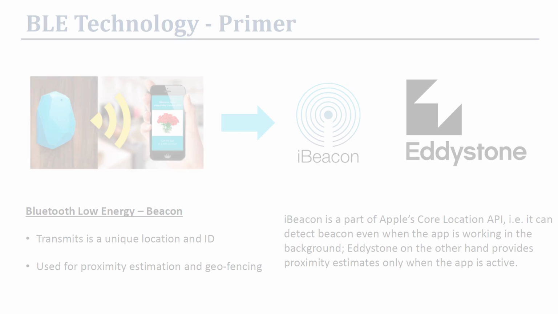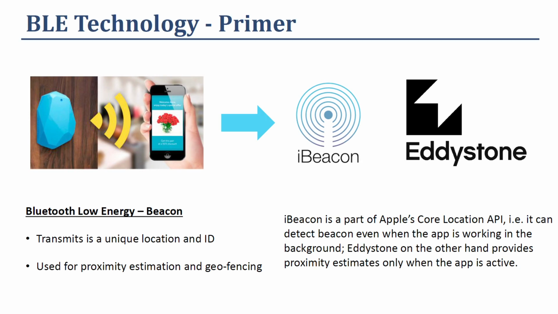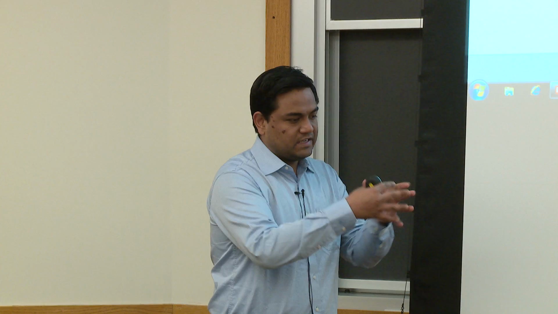or what to expect out of this technology in the near future. BLE is Bluetooth Low Energy. What it basically does is it's a small radio transmitter that just transmits the location, both as a UUID, major and minor IDs. Till now, what we've been trying to figure out is a lot of geolocation in the external sense, but when you come to indoor mapping, this is where it's very powerful.